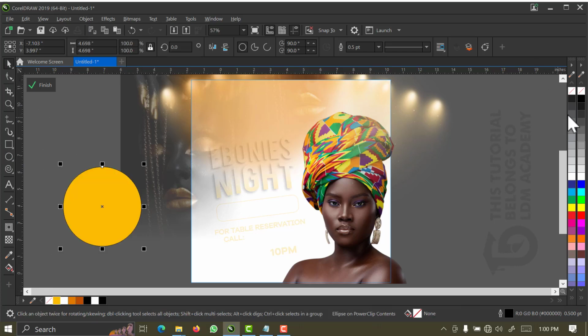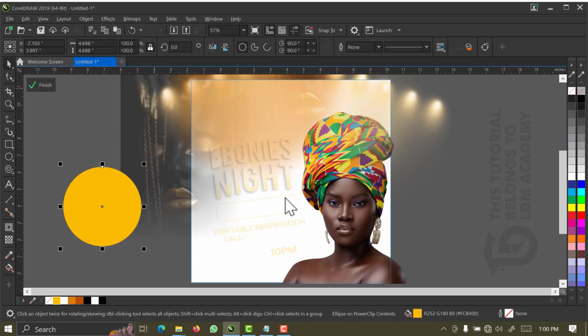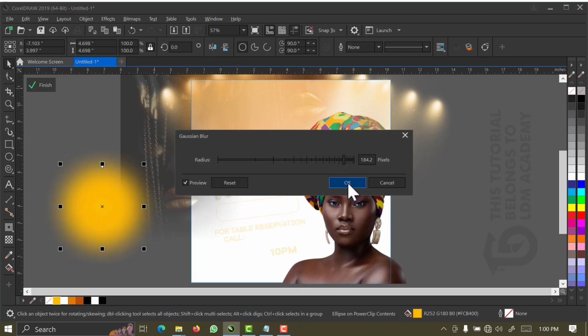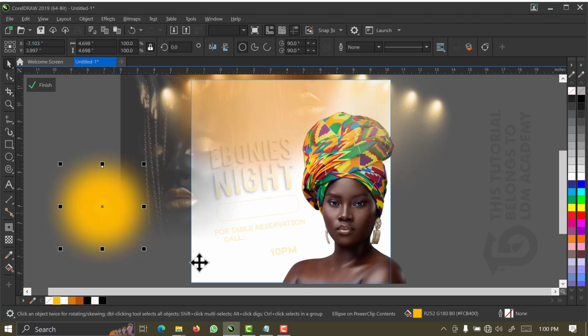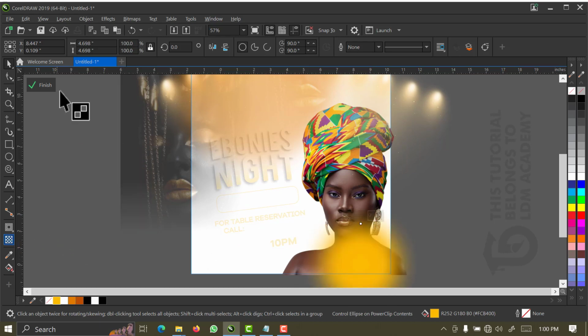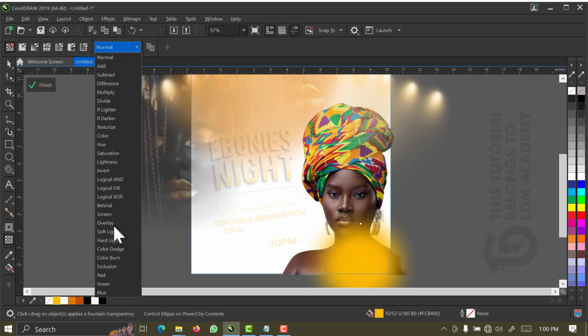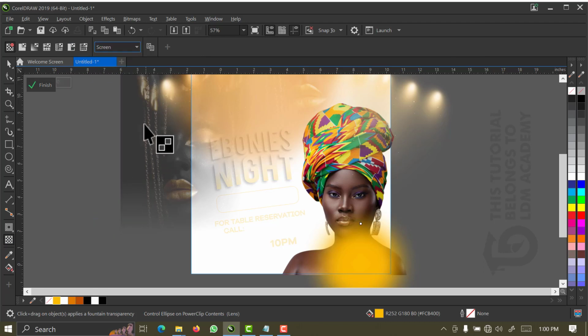We remove the outline, so we blur it. Okay, so we'll change this to screen. Okay, then we reduce the uniform transparency.